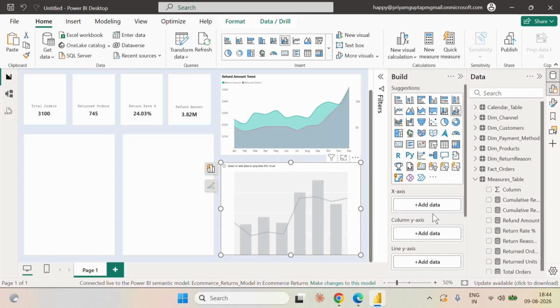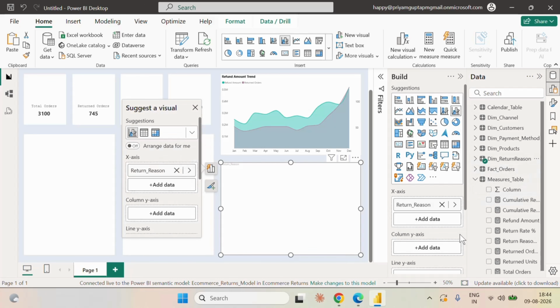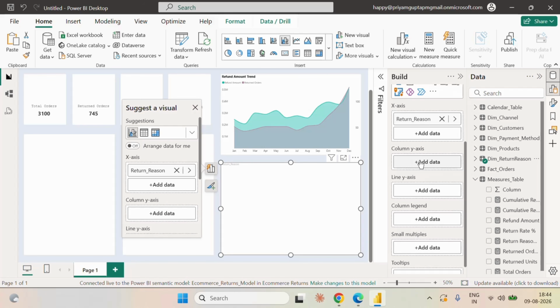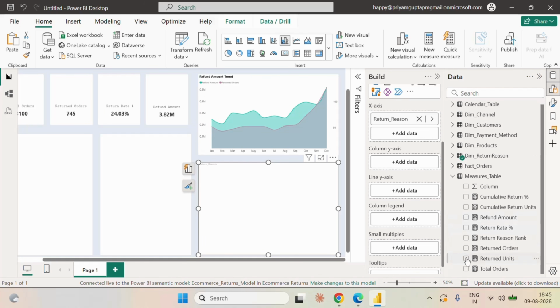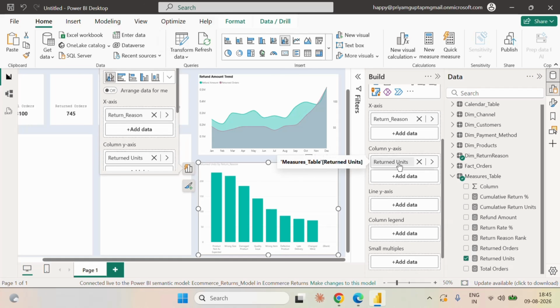Okay, onto the x-axis we are going to put the return reason, and onto the column y-axis we are going to put the returned units. And onto the line y-axis we are going to put the cumulative return percentage.